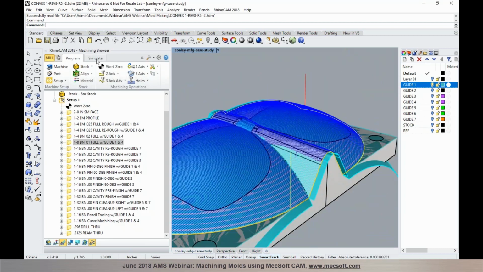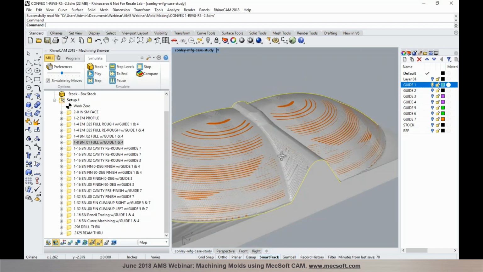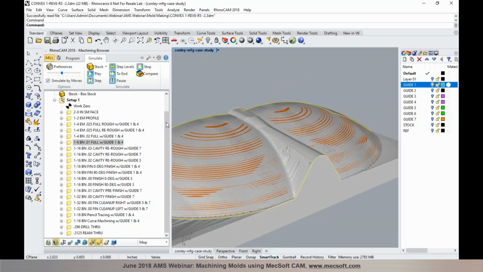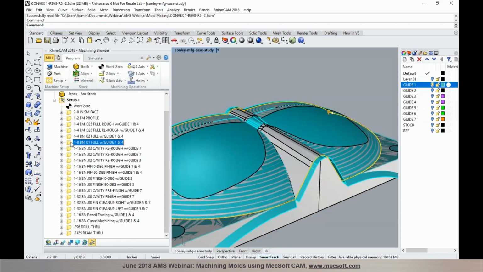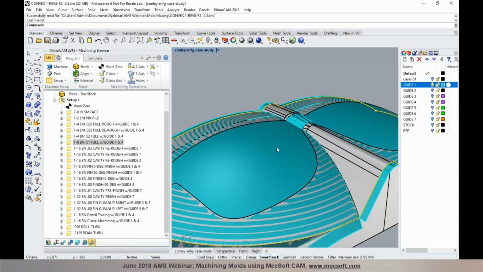And there's the simulation of the second pre-finishing operation, where we are taking it down from 20,000s of stock down to 10,000s of stock in here. This can be set under the cut parameters, which is the stock to leave. So it's basically leaving a uniform stock of 10,000s above the part surface in here. So this would be a pre-finishing operation.